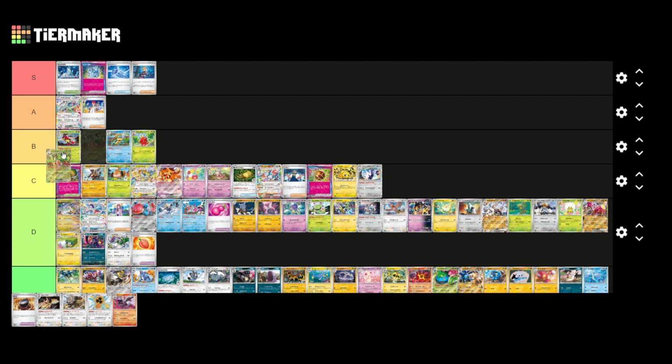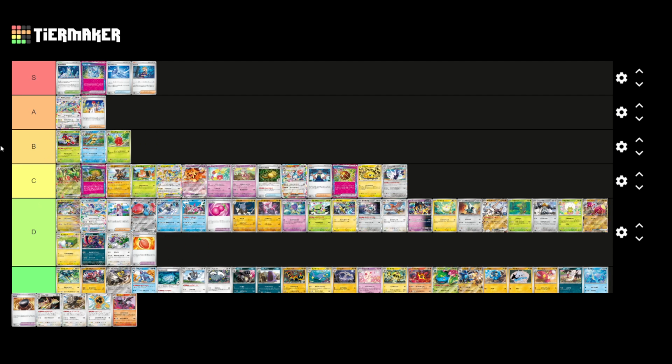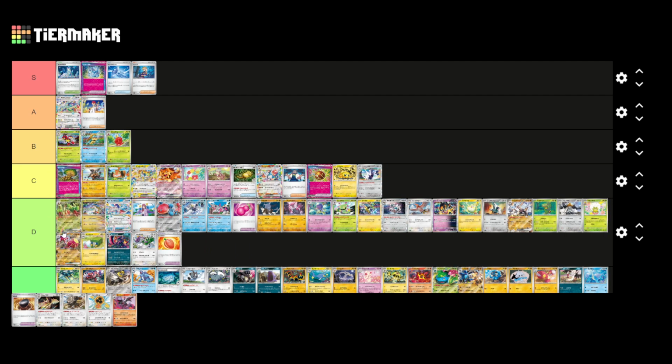And then we have Hydrapple EX. I'll put in the top of C tier. It's kind of top of C tier, top of D tier. There we go. It's a Pokemon that has some fun ideas, but also it's a stage 2 that does the same thing as a basic. So essentially, it's the same as TLMS Ogerpon EX. I'd say it's about as good, right? But then it's a stage 2, not a basic, so that's bad.